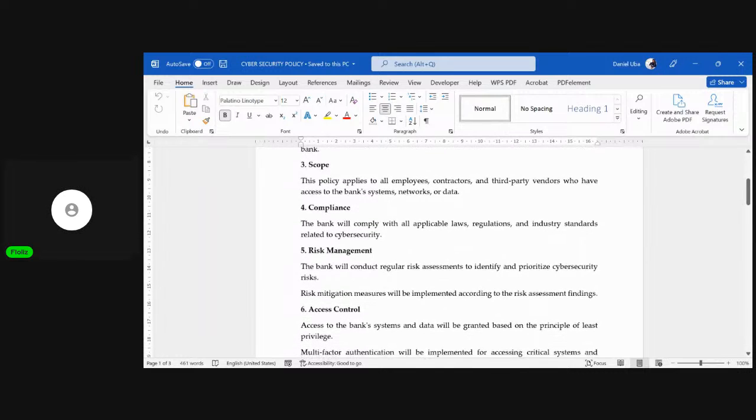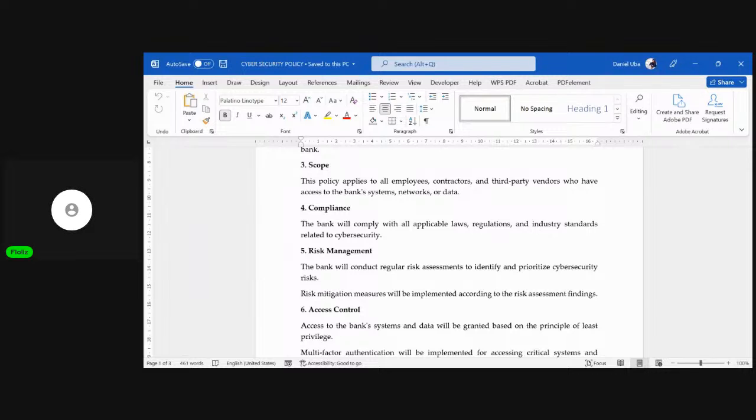So we'll go over to compliance. The bank will comply. In the case of a finance company, it's simple: the finance company will comply. But if it's a bank, like a mortgage bank, a microfinance bank, a commercial bank, you just say the bank. The bank will comply with all applicable laws, regulations, and industry standards related to cybersecurity. As you are aware, there are many standards related to cybersecurity.